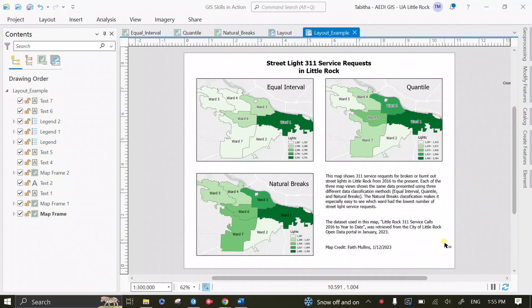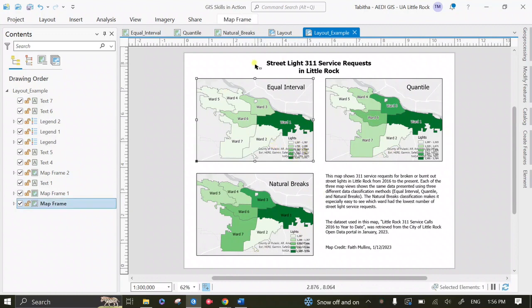I'm going to use my final map layout that I created to show you guys some of the little nuances of using the layout view. The first thing I want to show you is how to remove, let me delete it first. So you can see right now that I have these credits that are located here at the bottom of each map pane, and they are conflicting with the location where I wanted to put my legend.